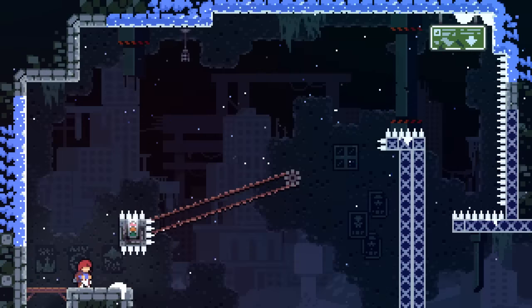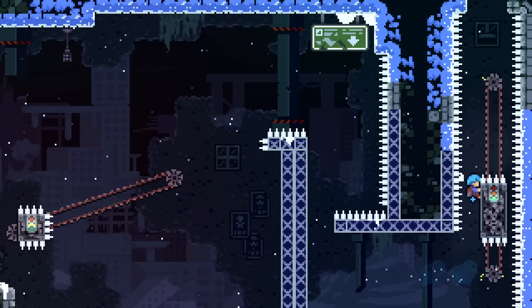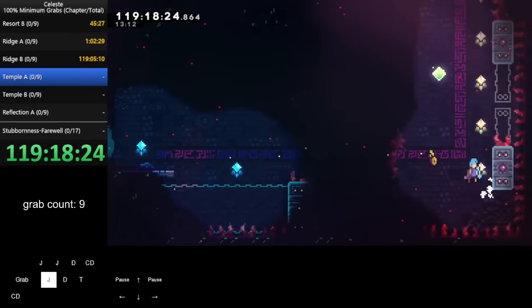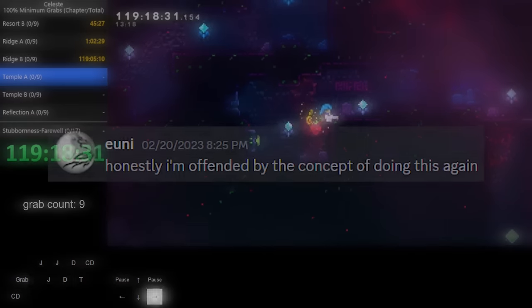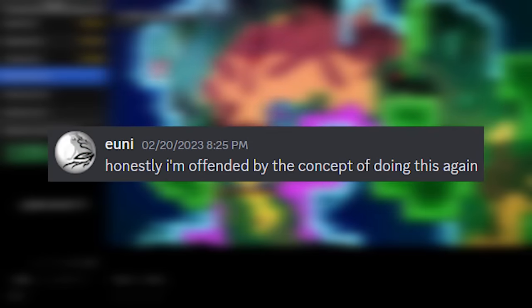The most likely candidates to be saved are in Chapter 1 B-side on traffic blocks, but only time can tell if they can actually be skipped. Uni is still the only runner to have tackled this outrageous speedrun, and despite a 14 grab run being possible, she claims that she probably won't attempt it again unless another big discovery is found.